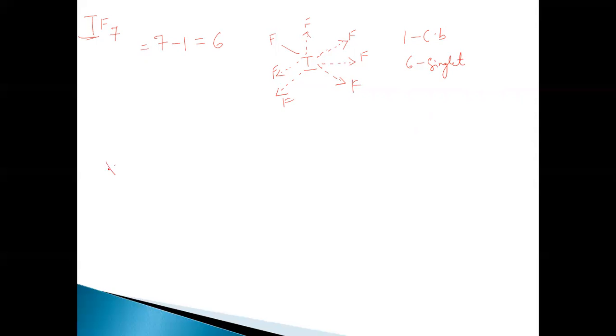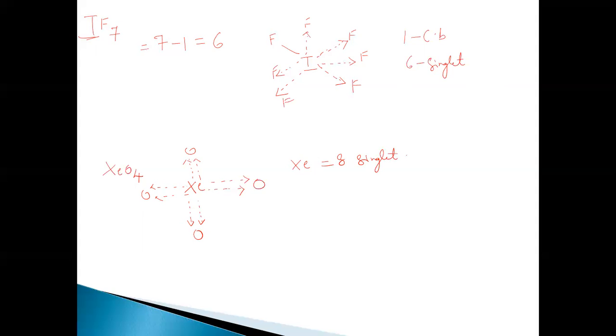And when we come to XeO4, not F4, Xe forms all 8 singlet linkages with oxygen. So these are all one electron bonds. So Xe, an inert gas, has 8 singlet linkages here.